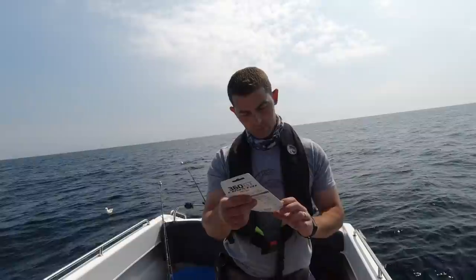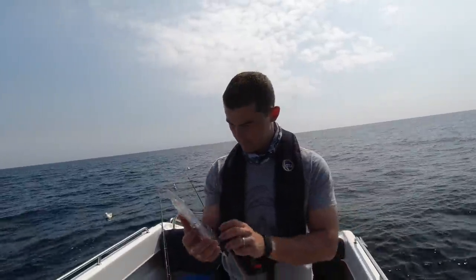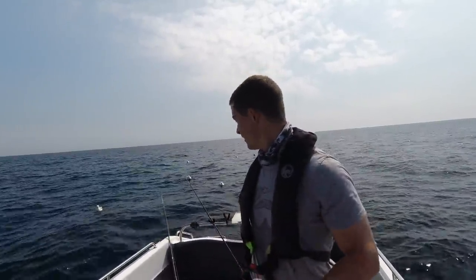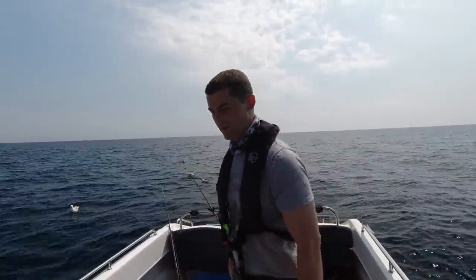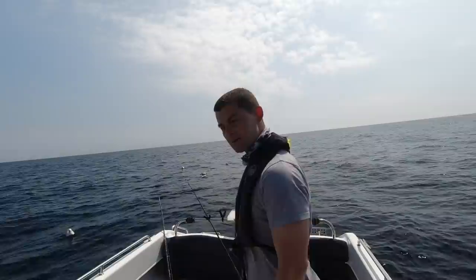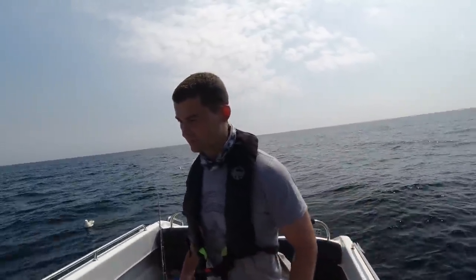.360 Coastal Biscay Deep Minnow in 127 gram. Usually I fish them in like 30 or 46 gram, just when I'm inshore, but that's in like 60 feet of water. I'll get that dispatched. His belly's swelled up a bit, he has blown. I'll get him dispatched.